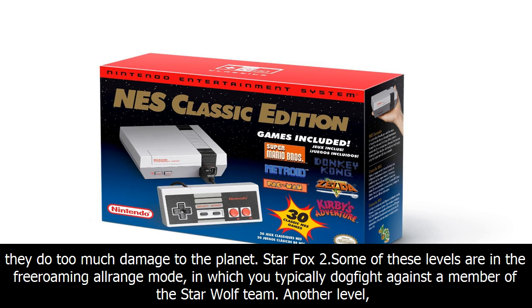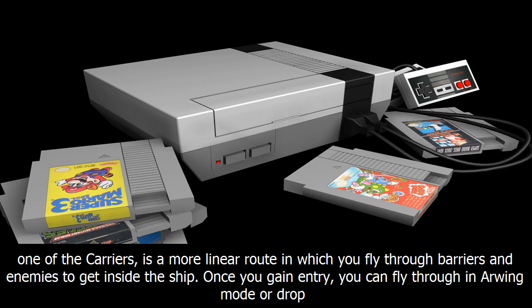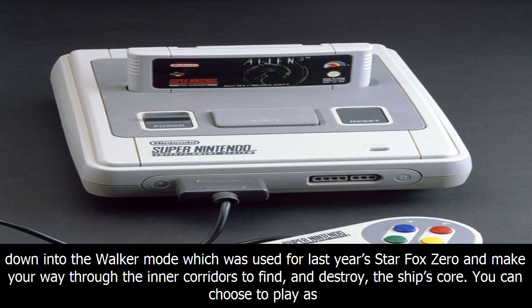While that leaked version wasn't quite 100% finished, the version I played on SNES Classic didn't seem to differ too much, if at all. Star Fox 2 combines the first game's shooting action with a light strategy board. The map shows Emperor Andross' forces in one corner and the planet of Corneria in the other, and you've got to take down his missiles and carriers and such before they do too much damage to the planet.